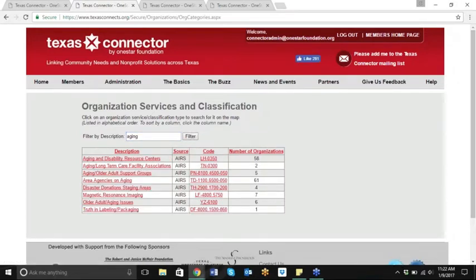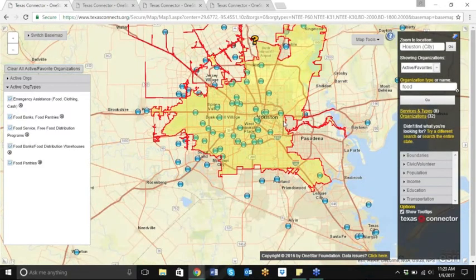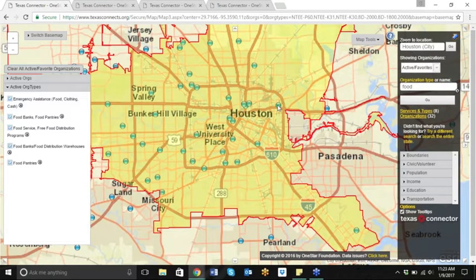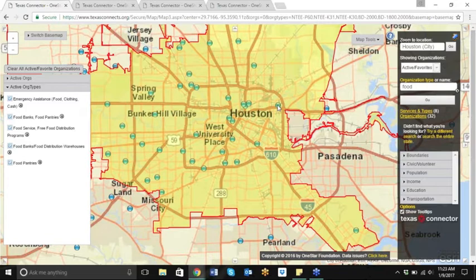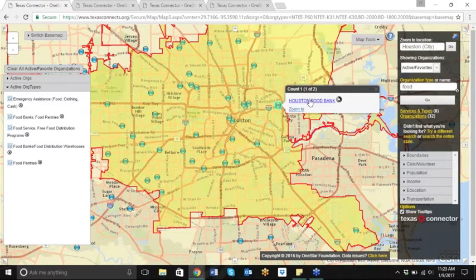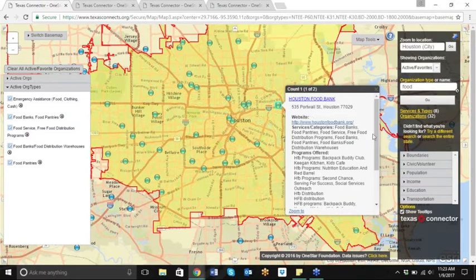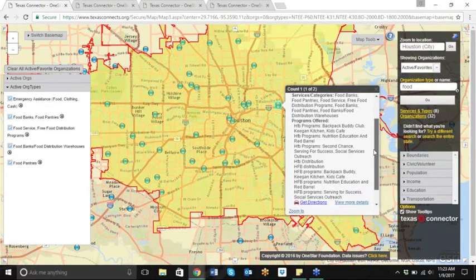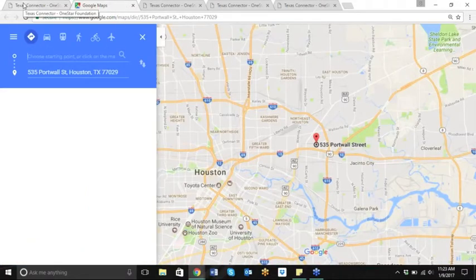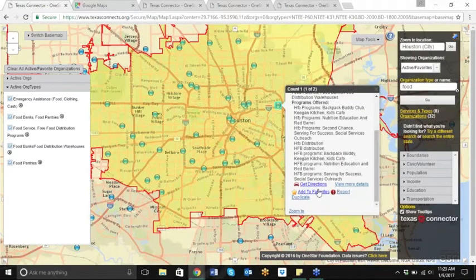If you cannot find what you're looking for in the map, you may need to zoom out to find organizations that provide the service type you are interested in mapping. To view the information about a specific organization on the map, simply click on the blue or red dot. When you select a dot by clicking on it, a box will appear with the name or names of organizations listed at that location. By clicking on the name of the organization in which you are interested, you will be given the basic information. You can also click on a link to get directions from any location to that organization using the Get Directions link.